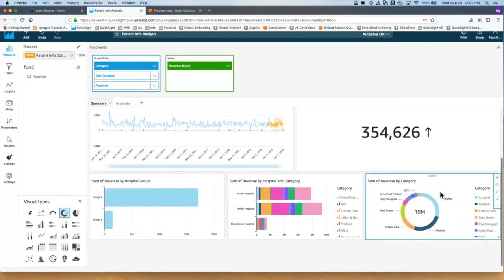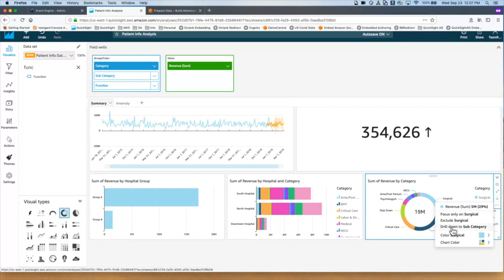So with that, let's go back to our chart. And in the donut chart, if you were to right click on, say, surgical, that segment of the donut, you see an option drill down to subcategory.